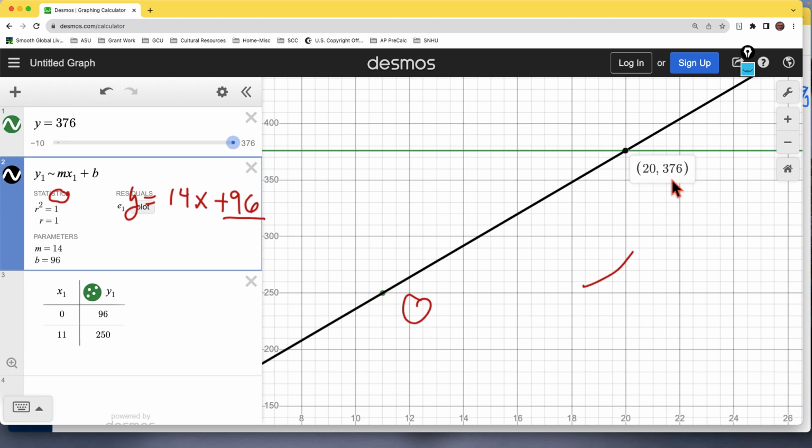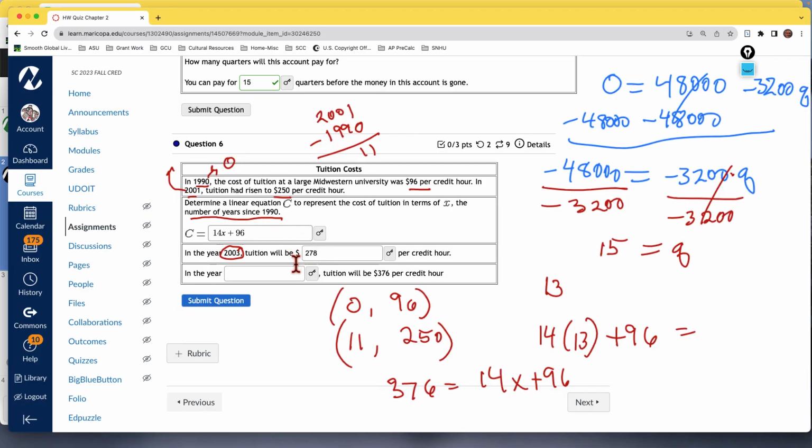Are you supposed to take that, is it saying in year 2020, or do you have to take 20 and add it to 1990? So that's 20 years since 1990. Good question. See, we still need to think. It's not completely artificial intelligence, but it's got some intelligence, but we are the more intelligent ones. So yeah, it's 1990 plus the 20, which would be 2010, right? 2010. In the year 2010, yeah.